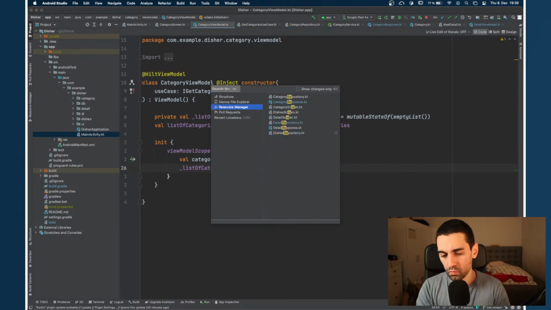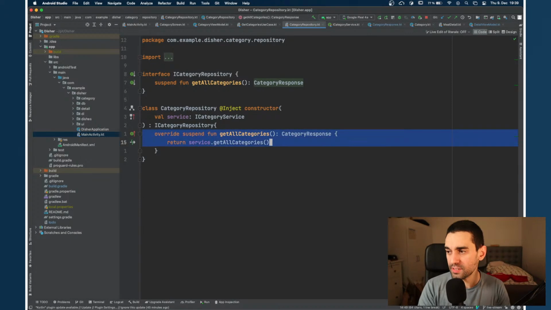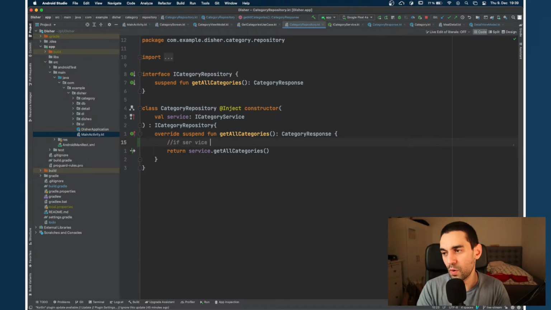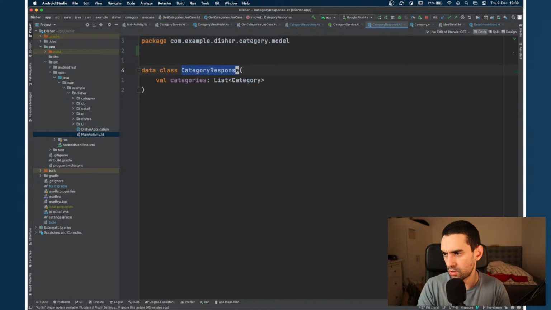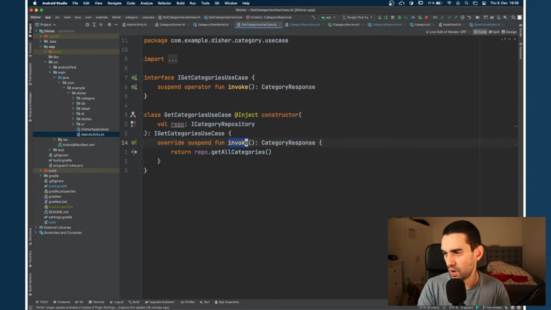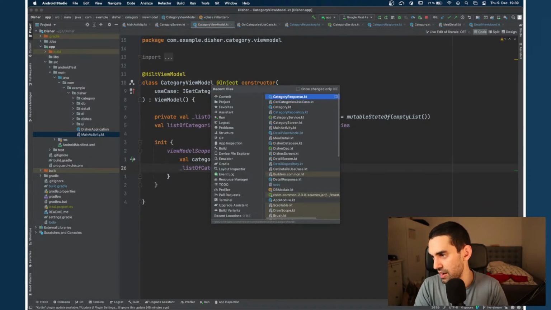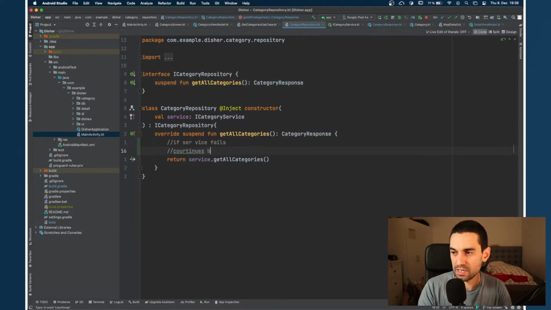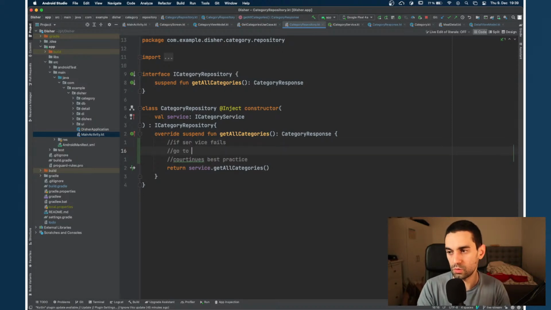So what I'm going to do in the repository layer, because this would arguably be the right place to put it. Right now, I get all categories as a service request. What I want to do is, let me just do some notes. If a service request fails, and I should also apply good coroutine practice in here, because I've just noticed that this coroutine is being called on view model scope somewhere and never switching contexts, but it could be an expensive read from the database or the service. So coroutine best practice needs to happen. I'll do that in a second. If the service fails, then I want to go to the DB and load all the categories. Easy peasy.